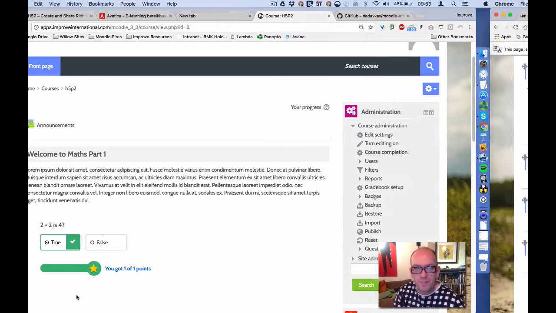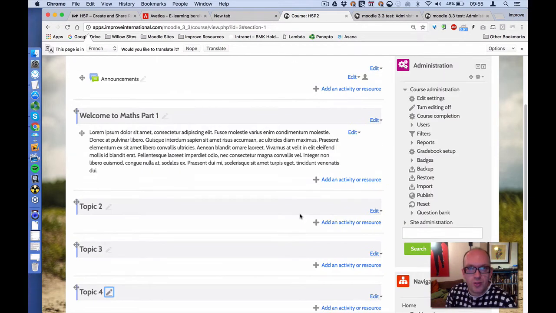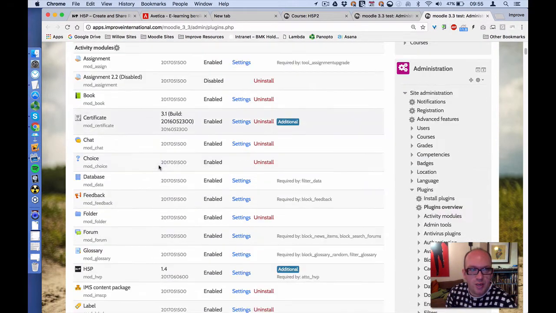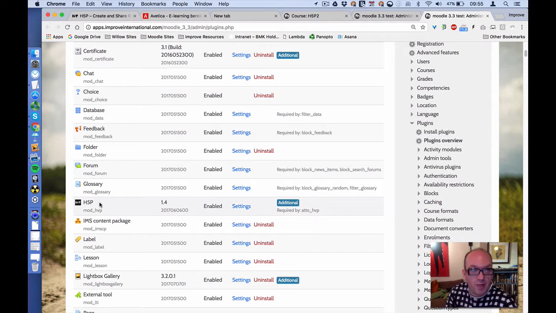Let's have a look. Okay, so I've got a blank course and I'm in editing mode. The only thing I've done so far is renamed one of these sections and added a label of text. Now before we build the content, let's just go back to our plugins and our admin and just check a couple of things. So first of all, I've got H5P installed. We want the H5P Moodle plugin because if we build it on the H5P site, which you can do, and you embed it direct from the H5P site, that won't record any grades or scores into the gradebook. It doesn't know where to place the information.